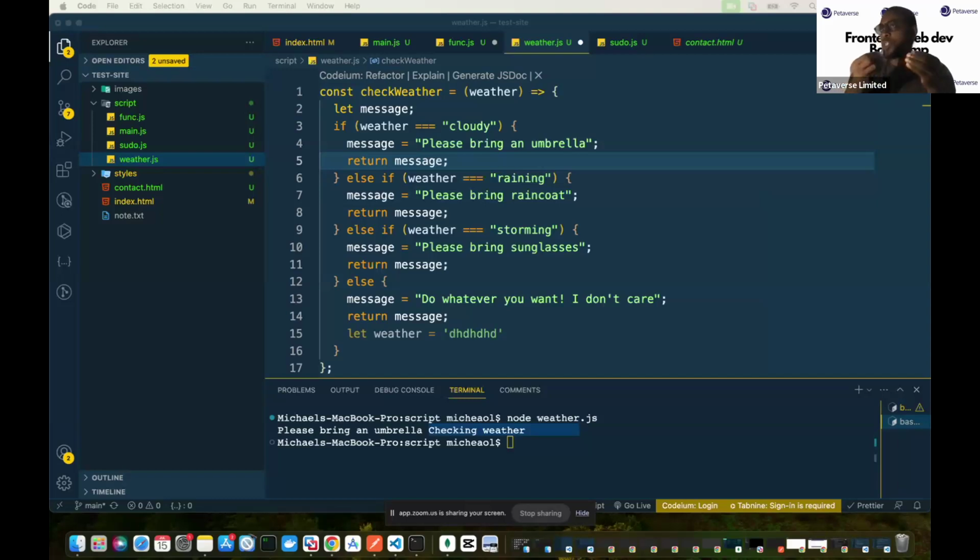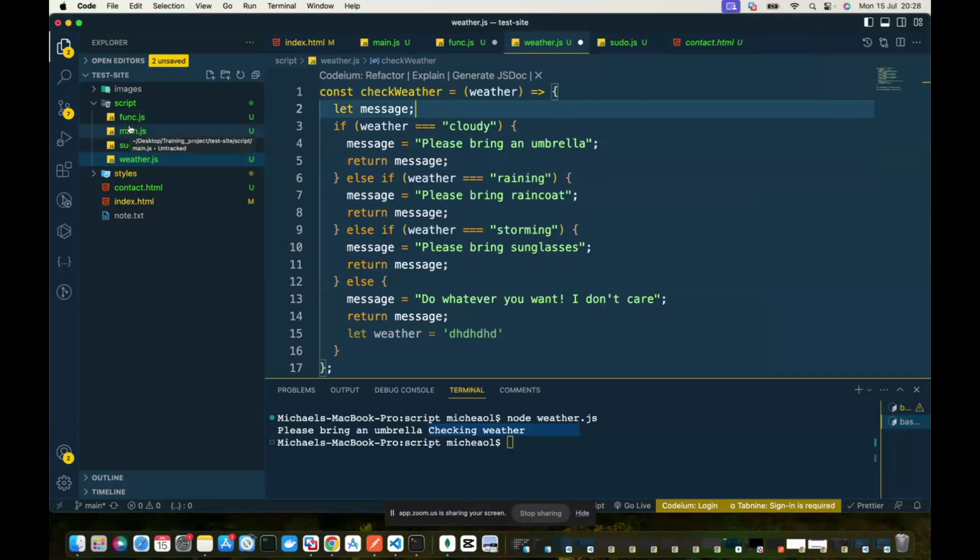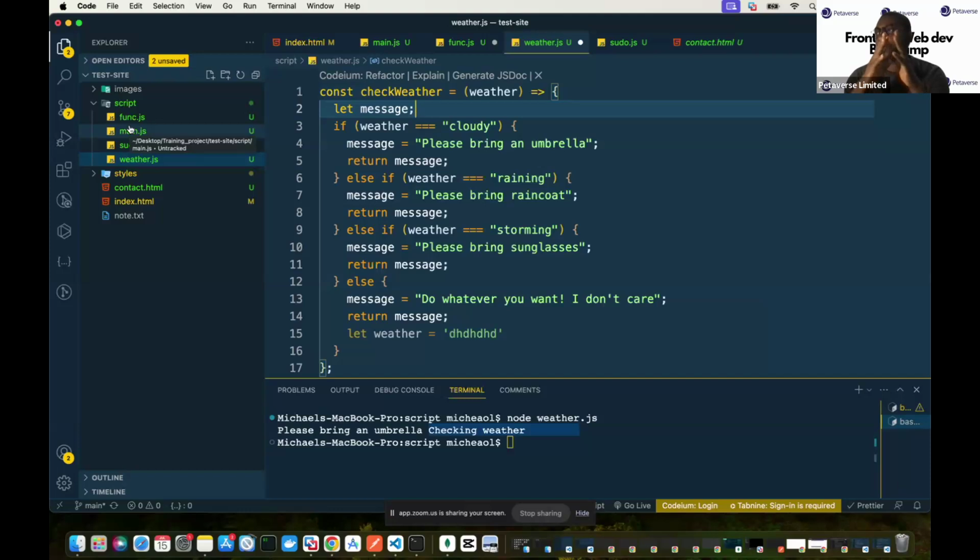I'm going to show us an example now. I'm not saying that you should do that, right? But I just want you to understand that it can accept it. Okay, don't let me show that now because I don't want us to get confused right now. But does that answer some questions? Your function can accept any data type, right? Not just string and numbers. So do we have any questions before we call it a day?